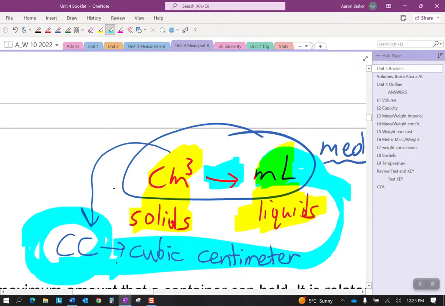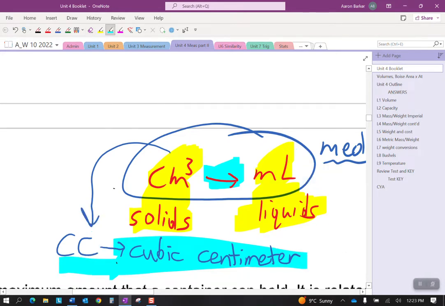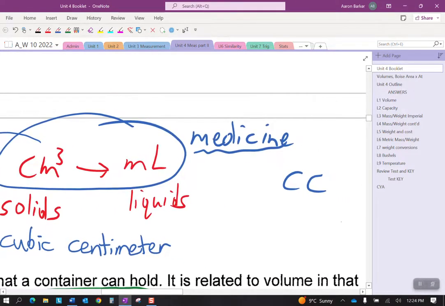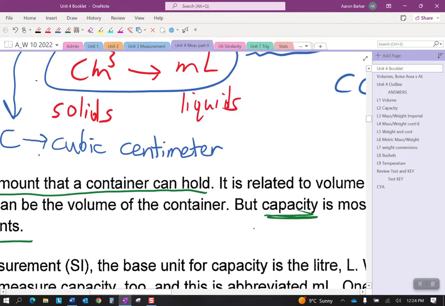Okay? So when you're administering medicine to your child, you'll be looking for 30 cc's of cough medicine or cold medicine, which is 30 milliliters. And now you know why there's a cc on the side of the syringe or on the side of the medicine teaspoon or cup. All right? Any questions? Medicine, cc. Good.